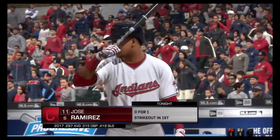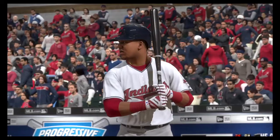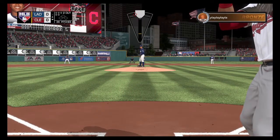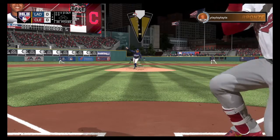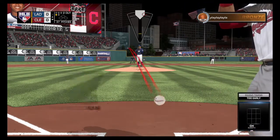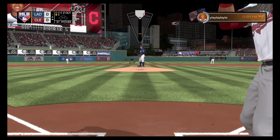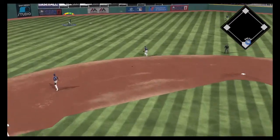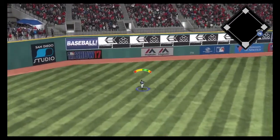Into the box, Jose Ramirez. He was a strikeout victim in his first try. First pitch of the at-bat on its way. And that changeup makes him jump. A swing and a miss. I really love the way he's attacking hitters on that first pitch. It's over 80% first pitch strikes in this game, and that's why he's having such great success.